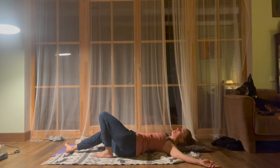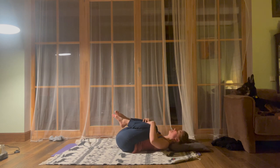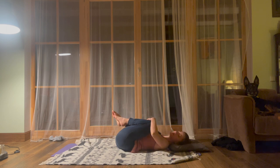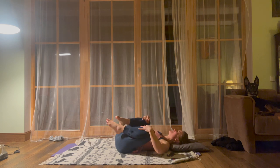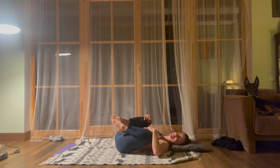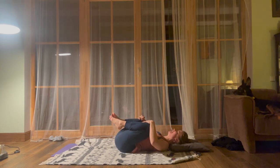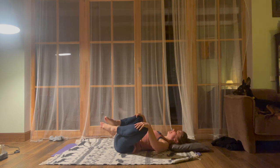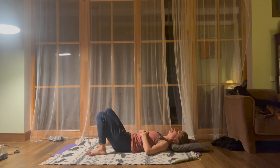Come back onto your back and hug your knees towards your chest. When you hug your knees, imagine that you're hugging a dear friend — hugging yourself. Thank you so much for being here today and for practicing, for moving. I hope you enjoyed this practice, I hope it was fun. Fun and challenging is a good combination — so if it was challenging, that's perfect. I would recommend and really encourage you to stay a few moments in stillness and silence.